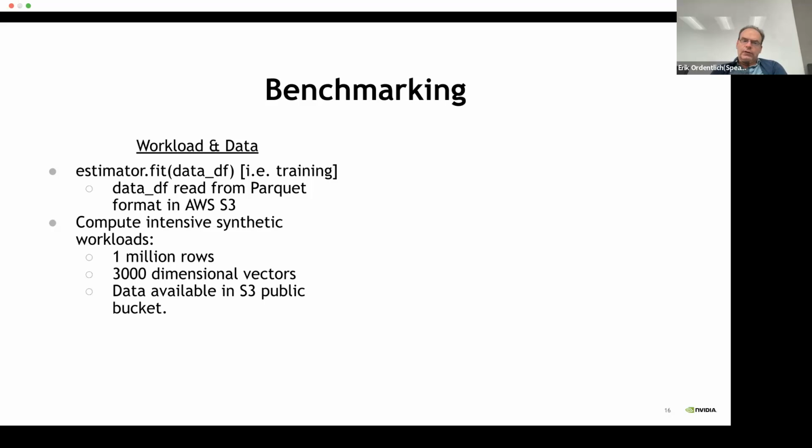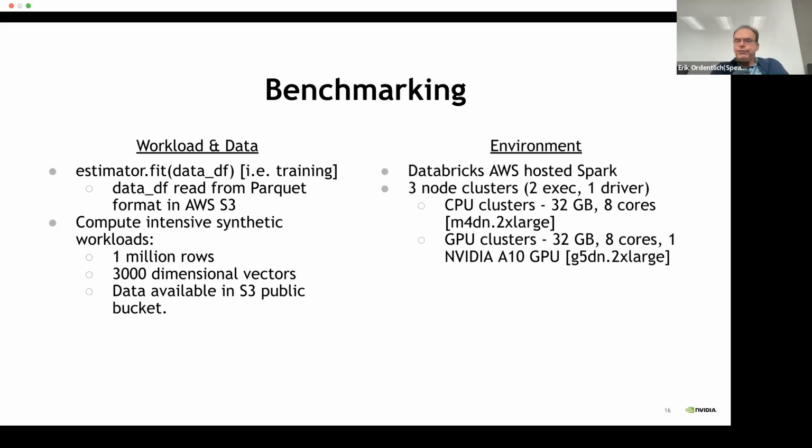Okay. So the environment for the benchmark was Databricks, AWS hosted Spark. And this in particular demonstrates that we can actually run this library on the cloud platforms out there. We'll say more about that later as well. In the benchmark, we've got 3 node clusters.